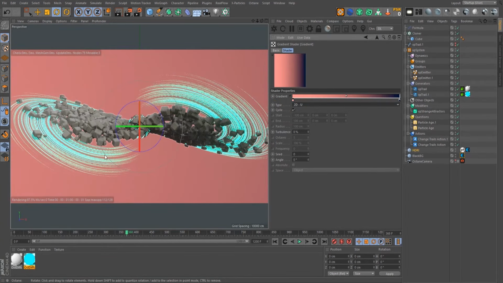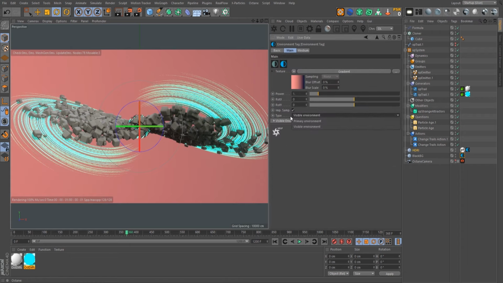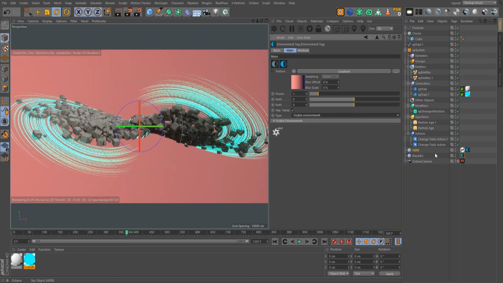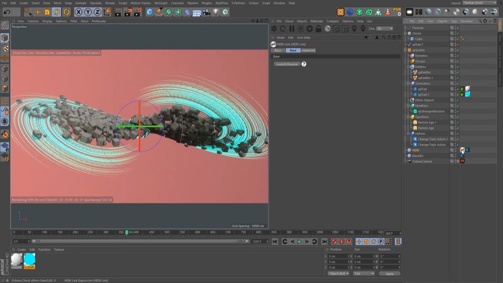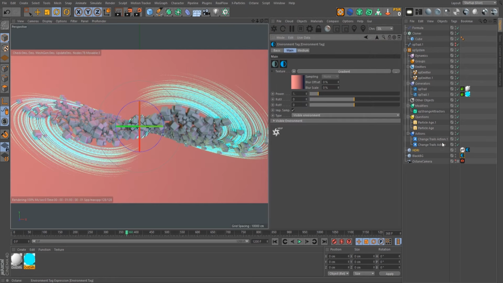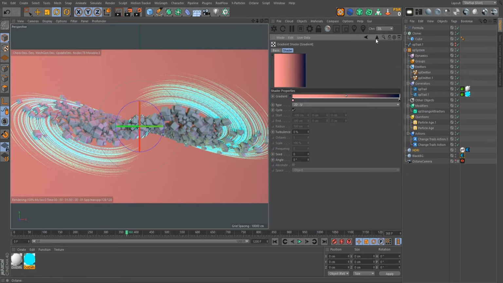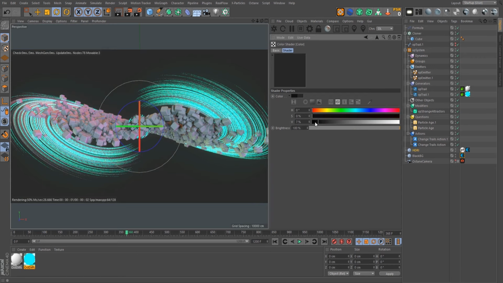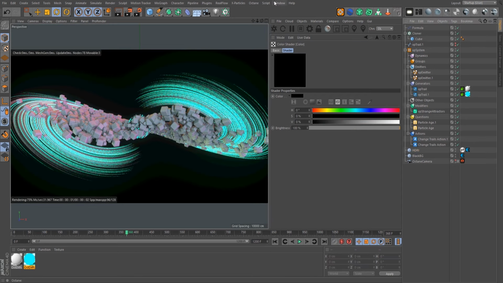I'm still going to put a background here, so this is maybe irrelevant, but it's just something you can do. And so the second texture environment is set to visible environment. So if I set it to primary, you can see that is the HDRI in the background. So let's just set it back to visible. Now we can play around with different HDRIs. So I'm going to click on HDRI link, and I really like to use this one. Gives a bit of kind of pastel-y, interesting colors to it. I might change this back to black. Actually, let's just go to color and darkish gray. And let's do black for now.